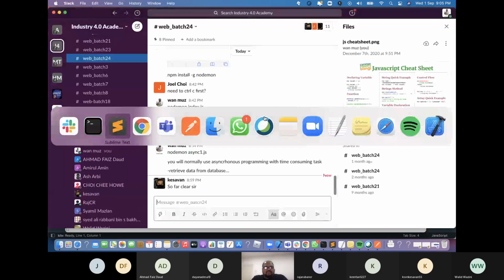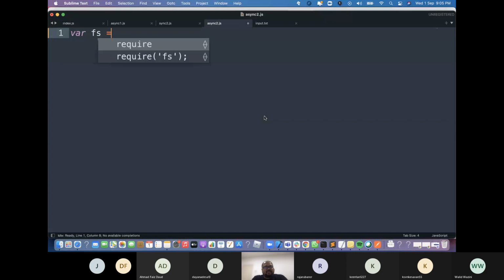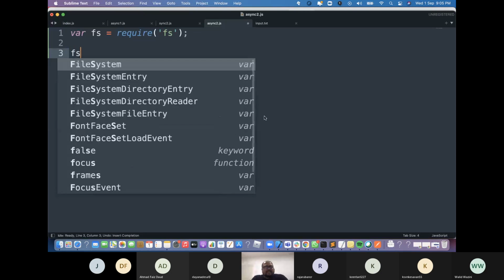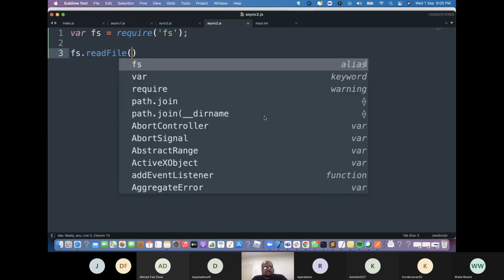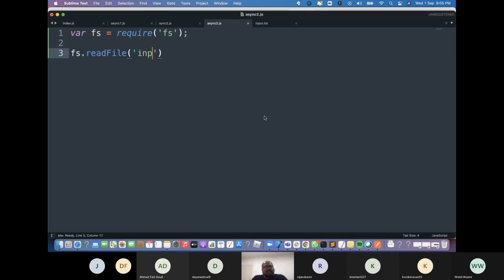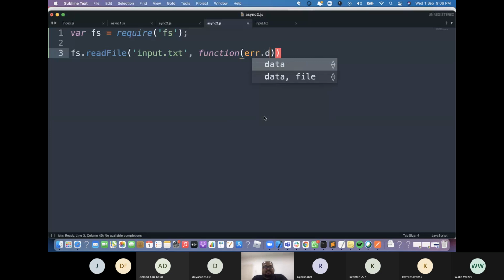I will do var fs equals require fs, then fs.readFile input.txt, function with err and data.